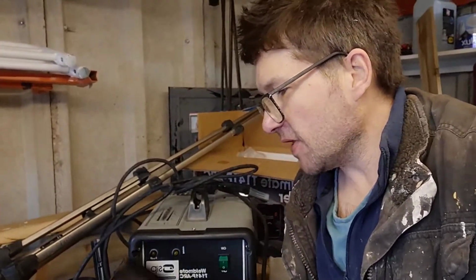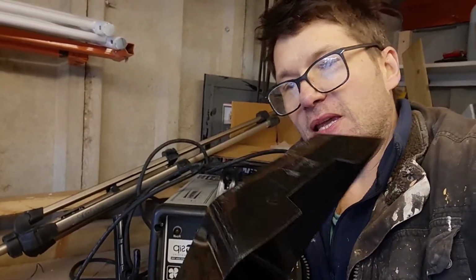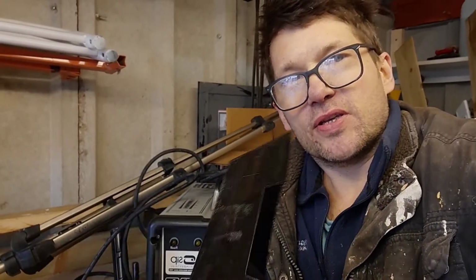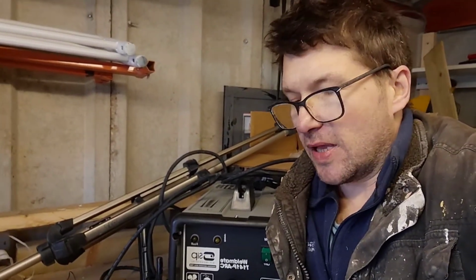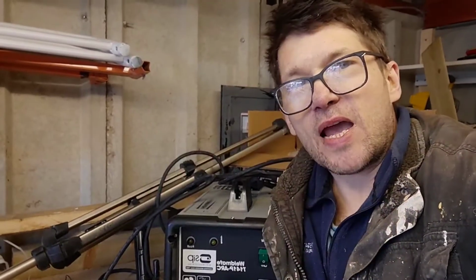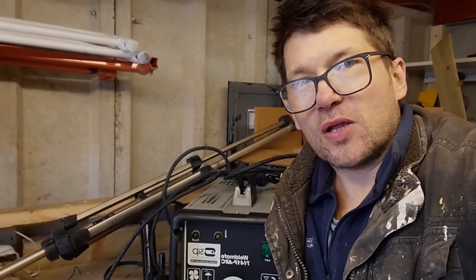The only downside of this, and I know it's just a bit of a freebie they've thrown in, is this mask. It is a little bit flimsy, very plasticky, and although it's lightweight to hold, it was a little bit awkward trying to hold it and weld at the same time. So you might be better off investing in something a little bit better, more substantial, rather than one of these. But it does do the job. It does protect your eyes from the arc and the bright light of the welds when you're trying to do it.